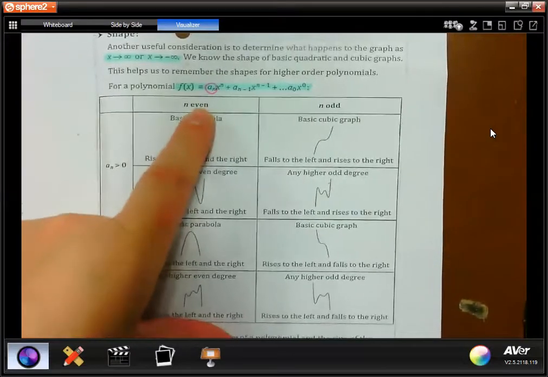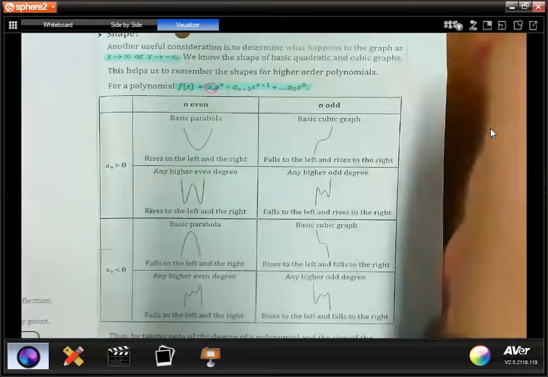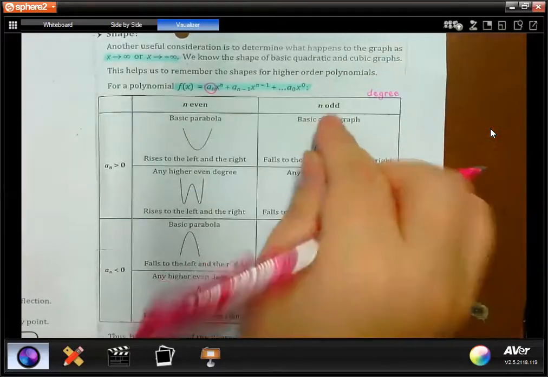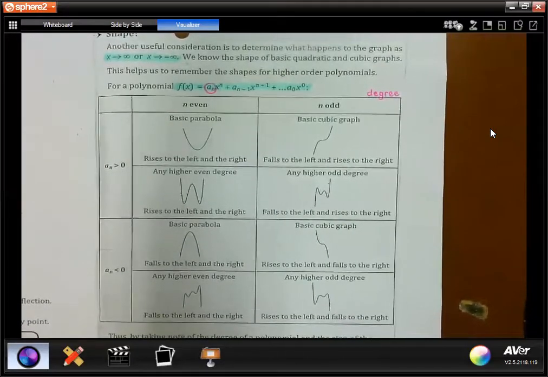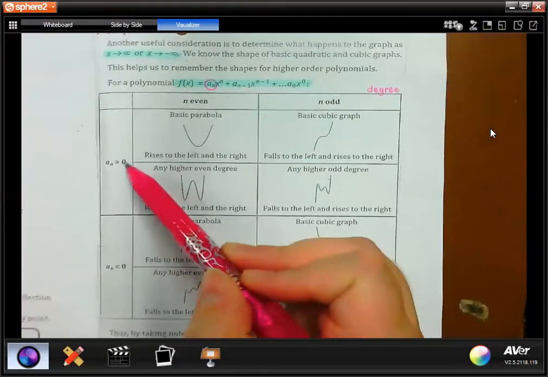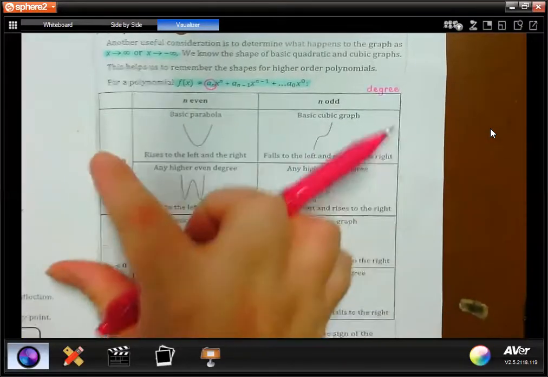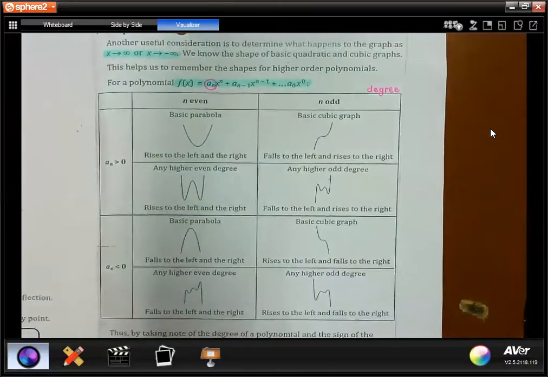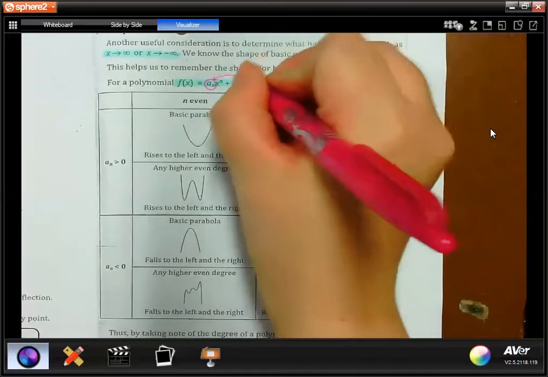So n is now the degree. That's the other thing that's important here. Maybe we can just write somewhere there: when they're talking about n being even and n being odd, that's the actual degree of the function. So the highest exponent of x would be n. And then here on the side, they're saying if your leading coefficient is positive and if your leading coefficient is negative. They're summarizing what happens in terms of the sign of your leading coefficient and whether the degree is even or odd. Maybe I'm just going to write leading coefficient there at the top.